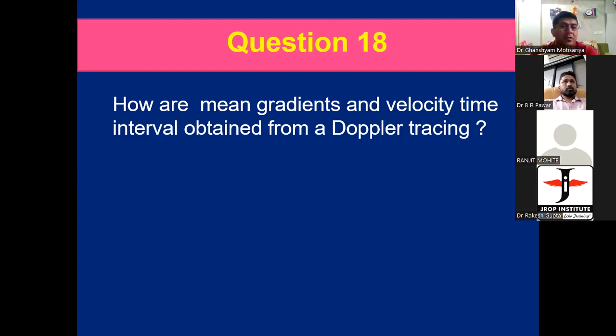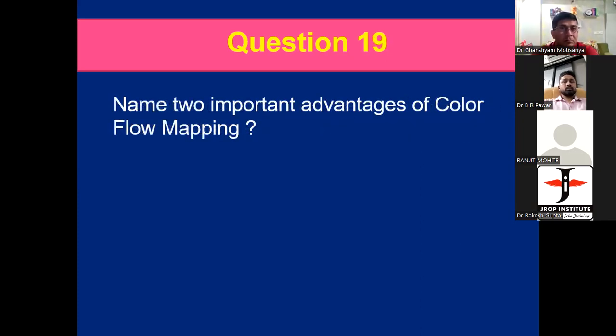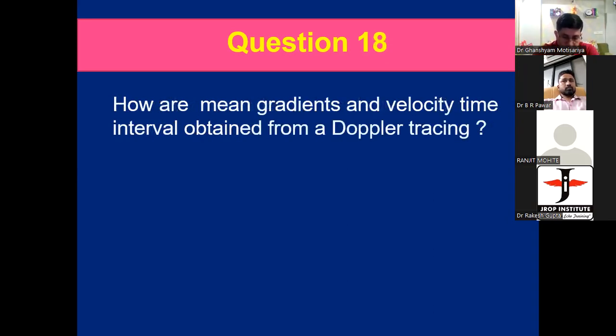Dr. Clay, I will modify the question. Suppose I am doing an apical 5-chamber view, and I want to measure the velocity at the level of the LVOT, the left ventricular outflow tract. What Doppler do I use? Do I use PW or CW?